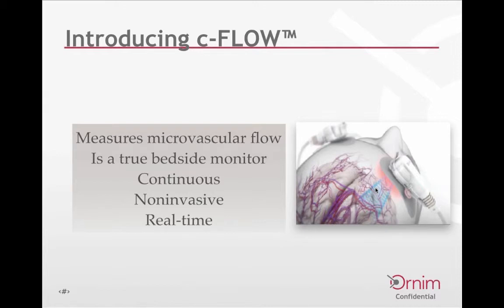So the advantages here are vast. It really, in many respects, is the holy grail of neurointensive care. We've been waiting for decades for something like this to come on the scene. There are many other devices that measure cerebral blood flow. Some of them actually give real-time flow, but they all have their disadvantages. If it's not an imaging device that you need to send the patient away for to get a static image, then it likely requires a burr hole or craniotomy in order to be implanted deep into the brain, or it's a surrogate marker such as transcranial Doppler, which, as useful as it is, still only gives flow velocities.